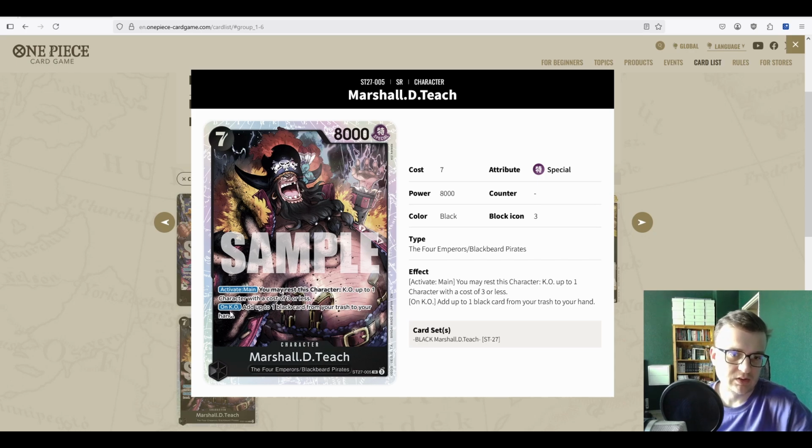Here the plus side is the on KO effect, but the question is, is our opponent really going to clear the Marshall D. Teach if he will give us the one card? Something to consider. I'm not sure. Maybe if you play against not so experienced players, you can catch them off guard, but normally I think this is not the target to be attacked into anyway, so I would take Jack to filter my hand. On the other hand, here we have the tag of Blackbeard Pirates, so might be relevant for the searching.